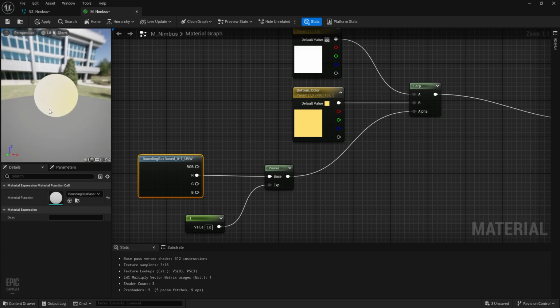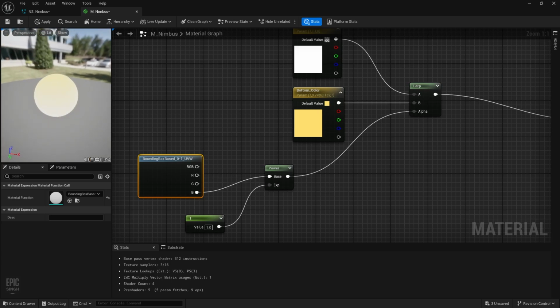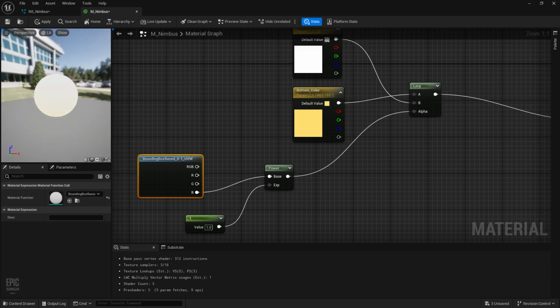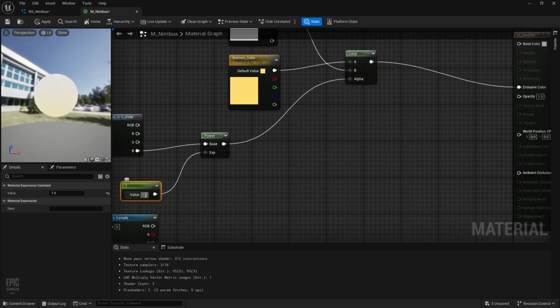For the cloud, we need it from top to bottom. If I select Y axis, it will create from here. You can see the Y axis right over here. The X axis will go from left to right. If I go and select Z axis, it will go from top to bottom, just like this. All right, so bottom color, I suppose we can set it to A, and top color, we can set it to B.